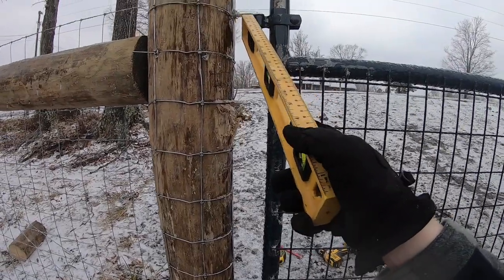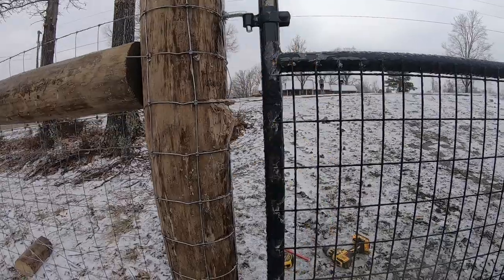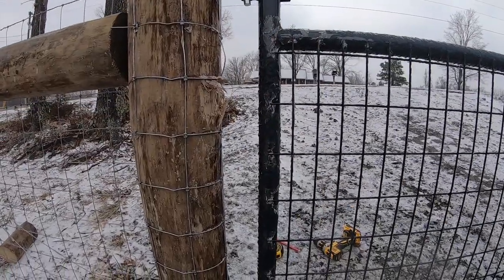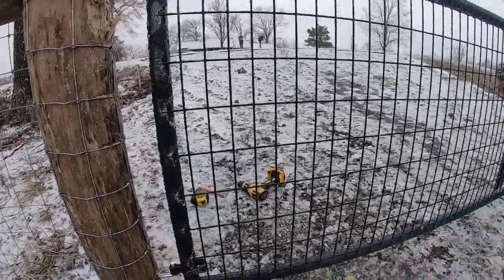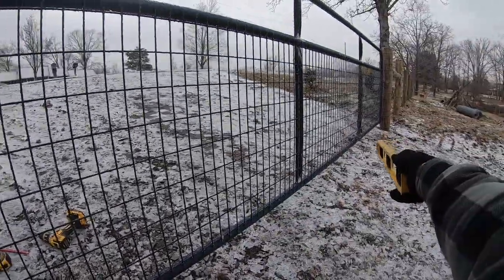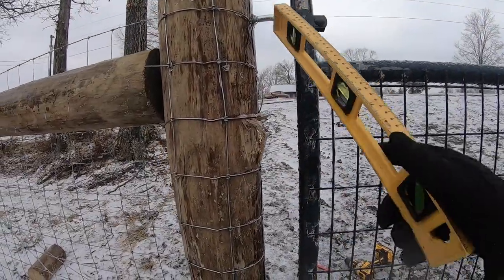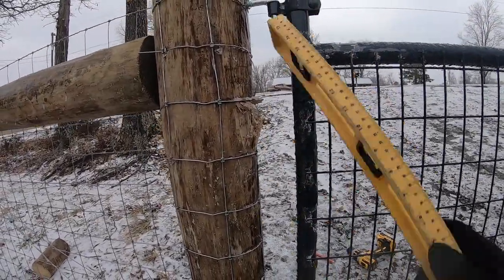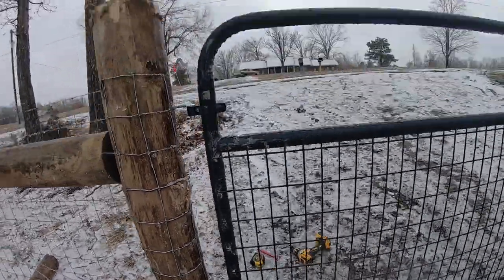Kind of eyeball guesstimated where this was because this moves. Made another line, drilled another hole. And then once I got that, I put it back on here, mocked it up on this end again with a piece of wood, loosened this bracket, flipped this around where it was facing down, and then I just slid it up all the way, tightened the bracket, and checked for level.